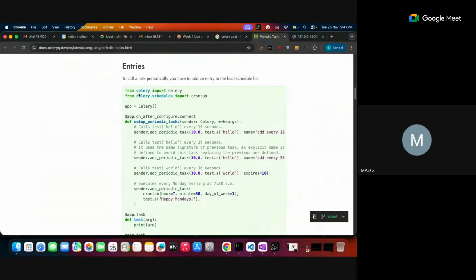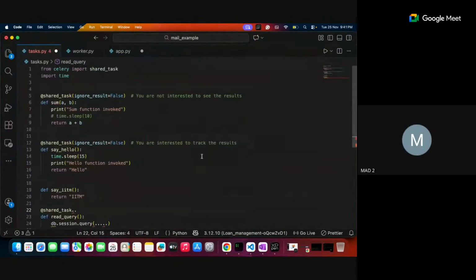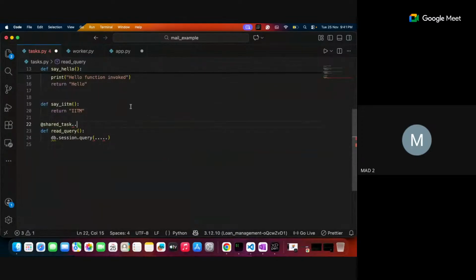See, earlier we imported only Celery. Now we are importing Celery with crontab. Don't worry, I'll tell you what a crontab is. I want to copy this particular one, but I'll make some required modifications. These two things are okay. I don't want this part.